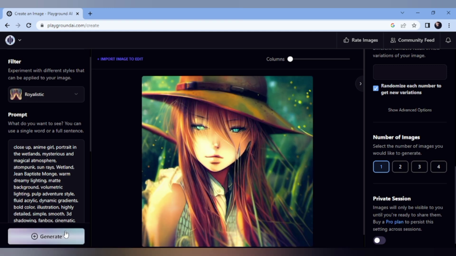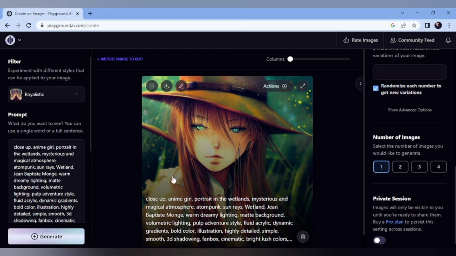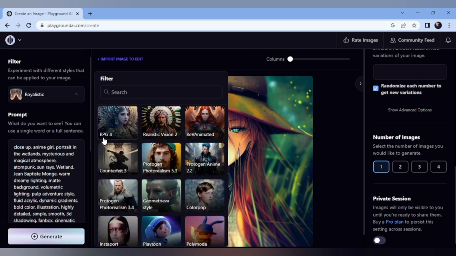Now you can see our result, and it kind of looks like the original image whose prompt we used. Now we will use another filter for a different result.